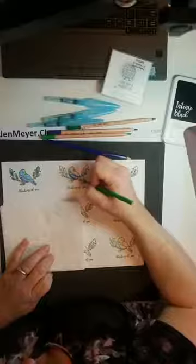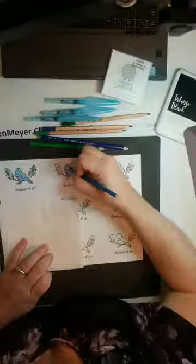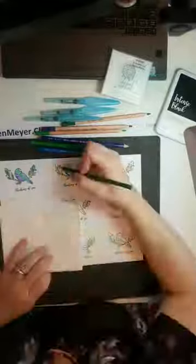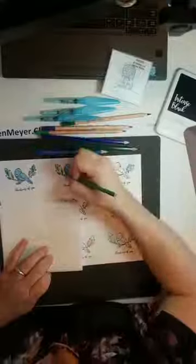All right. And let's add a little bit of green to his face and a little to these tips. Go back with our blue and fill in. All right, let's try some of these leaves. You're gonna give it a light overall fill in. And then once we go back with that water brush, it's going to pick up and blend that for you.